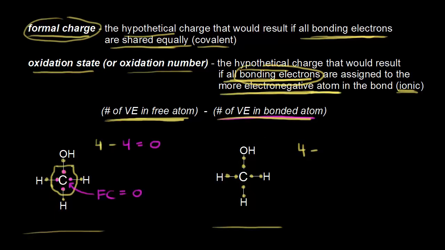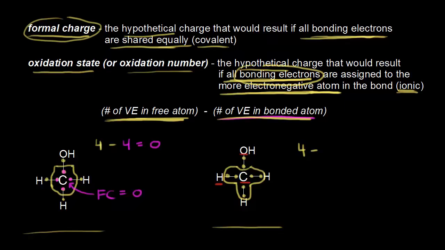So let's think about the electronegativities of carbon versus oxygen. We know that oxygen is more electronegative than carbon. So oxygen takes both of those electrons in that bond. Oxygen gets both of those electrons. Next, let's think about the electronegativities of carbon and hydrogen. We know that carbon is a little bit more electronegative than hydrogen. So for these 2 electrons, carbon's going to take both of them, since carbon is more electronegative than hydrogen. And the same thing for our other carbon-hydrogen bonds. Carbon is more electronegative than hydrogen, so carbon takes those.